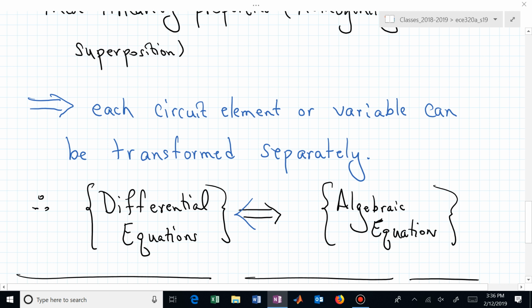But this allows us to go back and forth, and in fact, when we start doing inverse Laplace transforms, we'll want to go back from the frequency domain. What does that now look like in the time domain? So it's not so much we will get back differential equations, we will get solutions of differential equations when we go the other way. We'll want to solve for waveforms or functions in the frequency domain as a function of s, and then when we take that back into the time domain, it will in fact give us the solution to these differential equation problems.